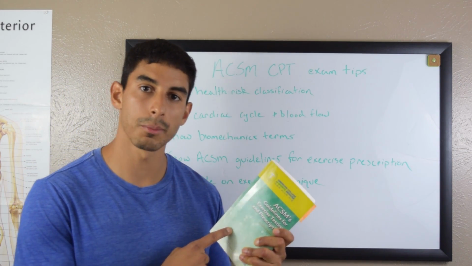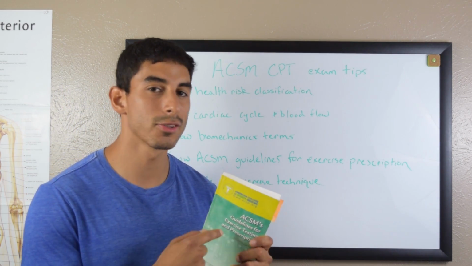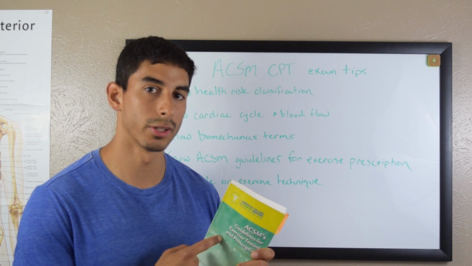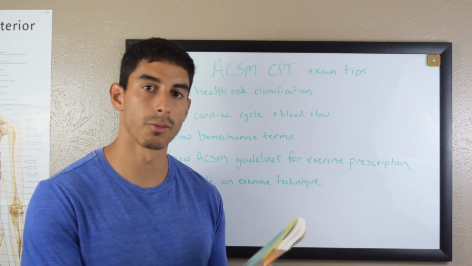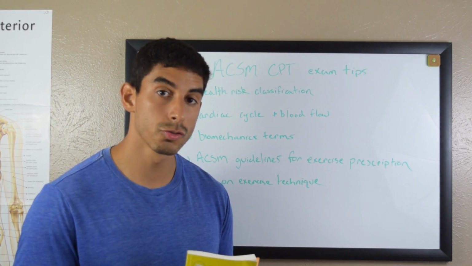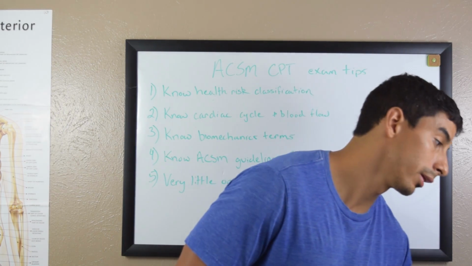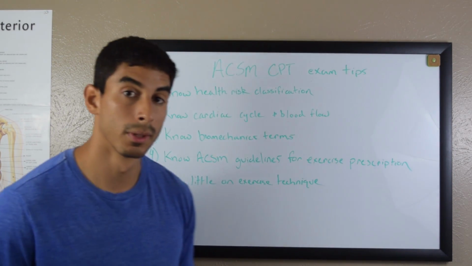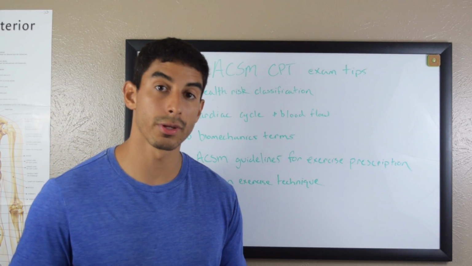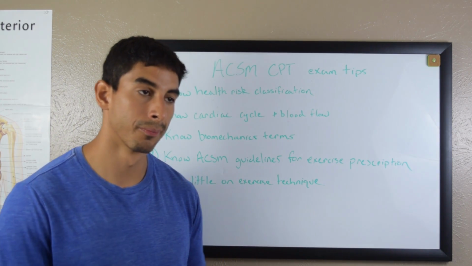If you're studying for the exam, you probably bought this already. You're not going to need to know much out of this. This goes into way too much detail than you need to know. There's a couple of chapters in there for the aerobic, for the resistance, and for the health risk classification that are useful, but overall this book is mostly information that you're not going to even see on the exam. So make sure you know their guidelines though, for resistance training and for aerobic exercise training.